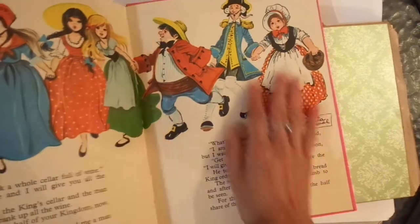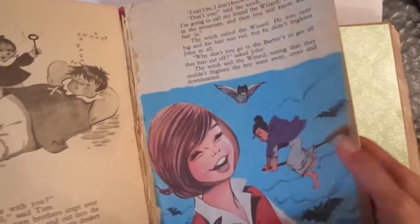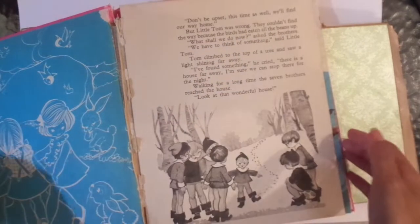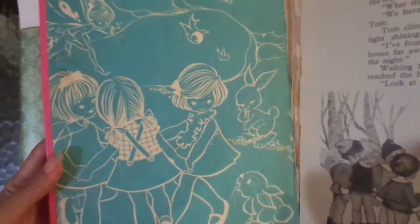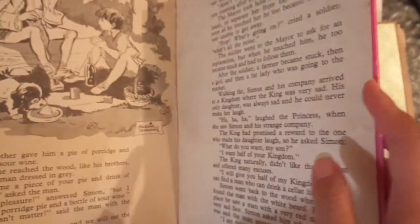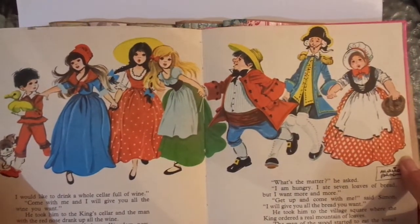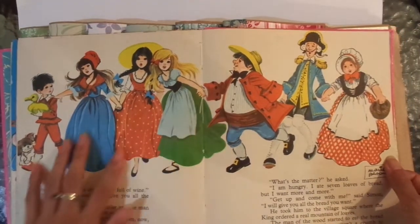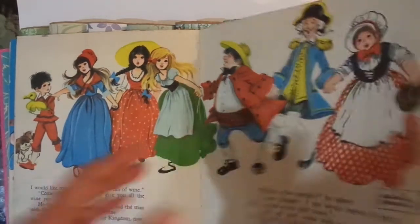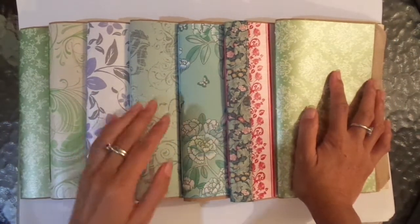So I just love the really vintage look to the pages. It's got that brown color of the pages, and as I was flicking through it, I just started to really love the illustrations. They were just so cute, so adorable. And I like how there were colour ones too, especially. In particular, I love the ones of the dresses, and there's some really cute ones of the animals too. So I ended up making 7 journals based on 7 fairy tales in that book.